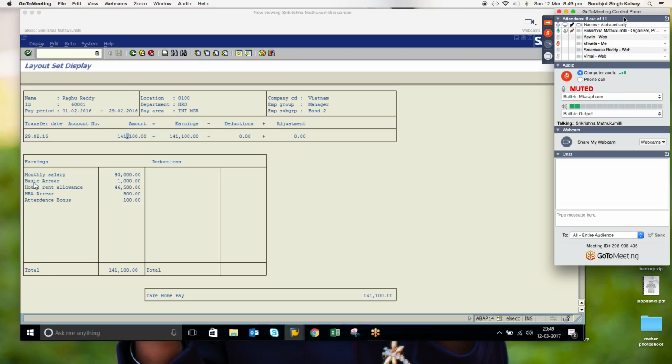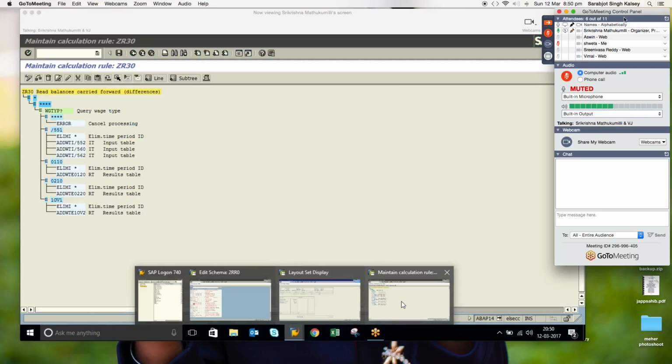Here I'm displaying individual wages, the arrears. If all the arrears are mapped correctly by default, your net pay and this total will become the same. So basically, you're not adding the net here by using 560 directly, and 560 is just part of the standard. I got it. Yes.